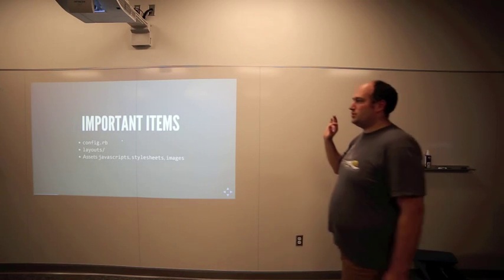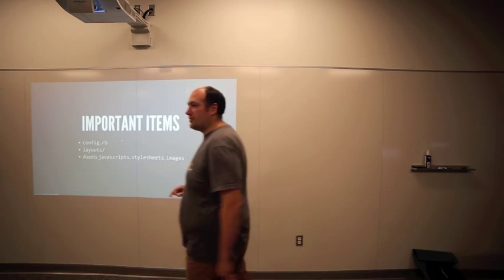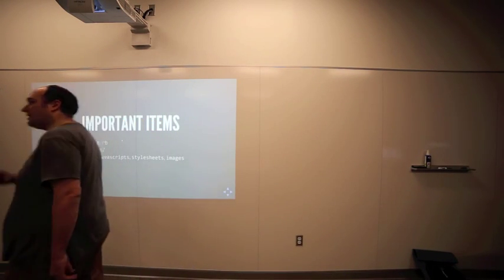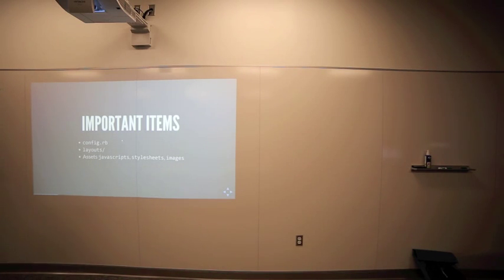So, some of the important items if you look through that folder. Let's take a moment and open up Sublime or Atom, and use it to inspect the directory that we created. What I like to do is open up Sublime Text, go to Project, go to Add Folder to Project, and then select, for example, learn-middleman.